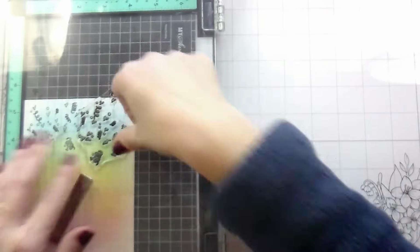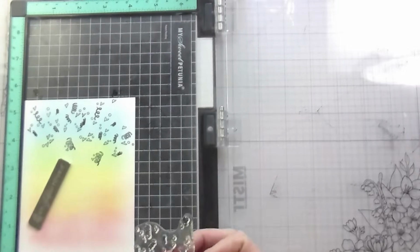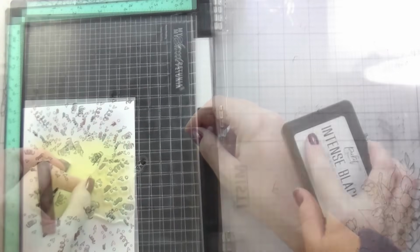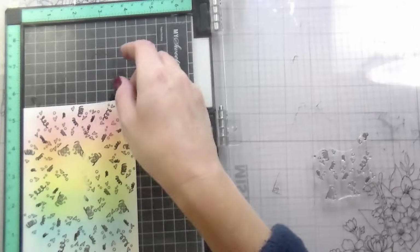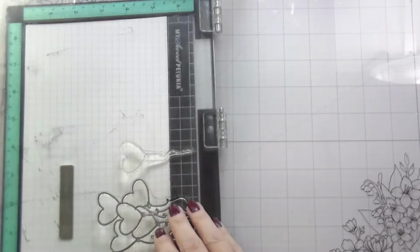And then once this stamping is done, I am going to stamp these balloons so many times, so that I have lots of balloons that are flying out or coming out from behind my little sentiment.